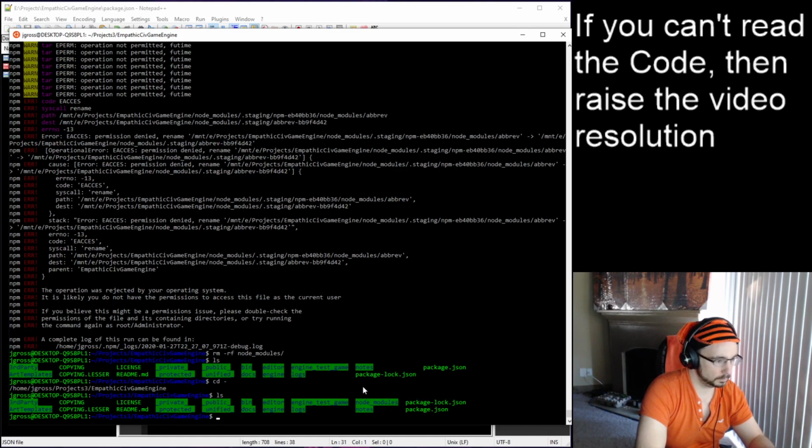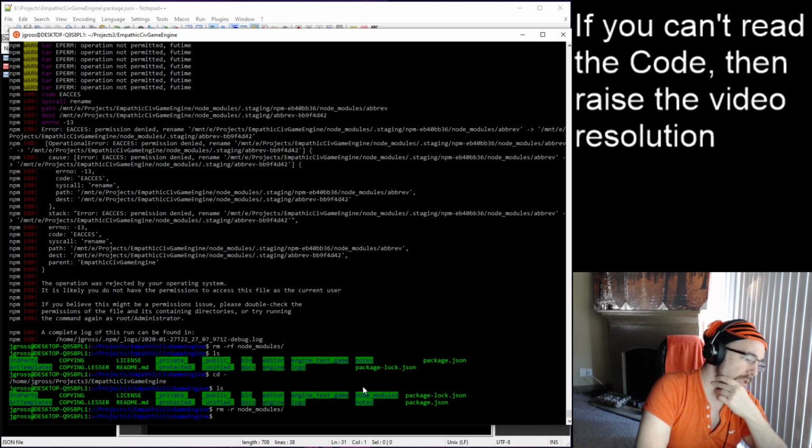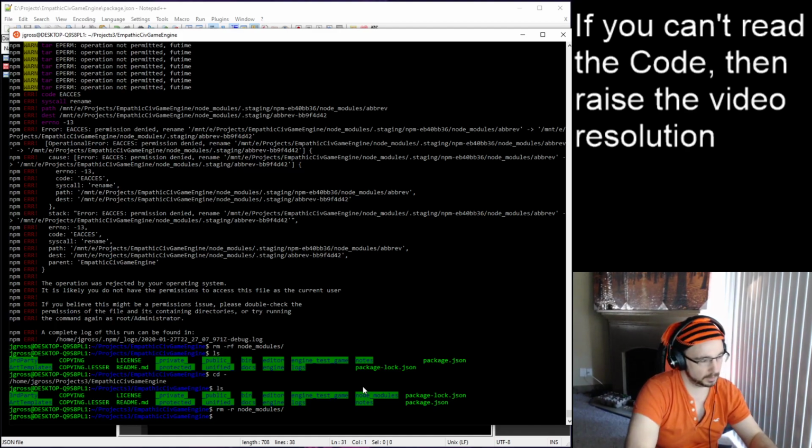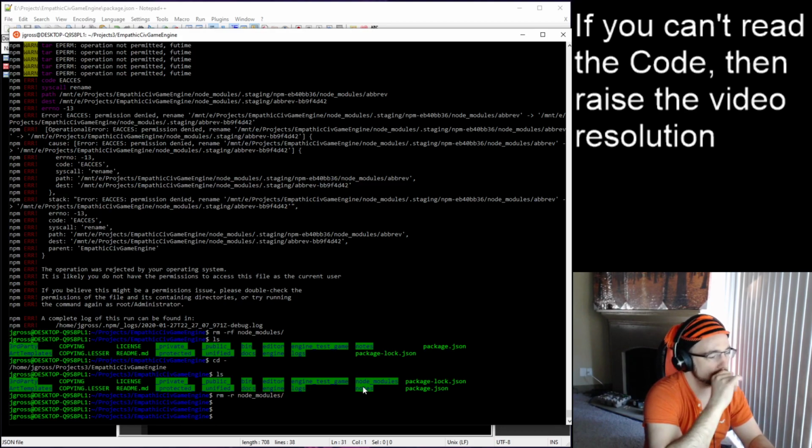So what I might need to do is soft link the node modules back. Although I don't know if that will work either. I don't know. We'll see. That is really irritating. Okay.